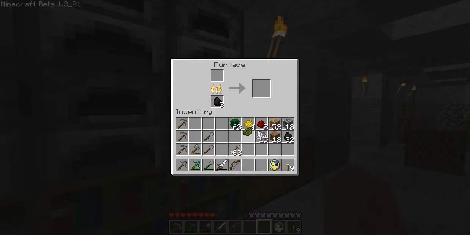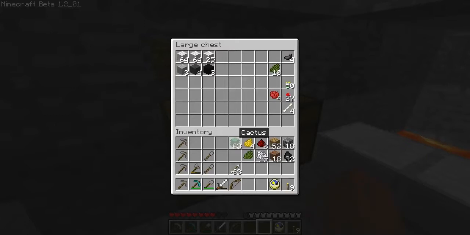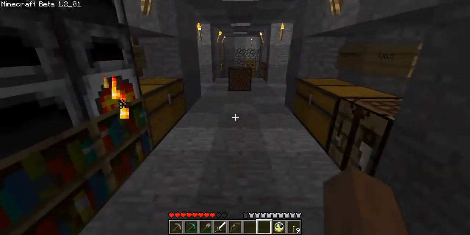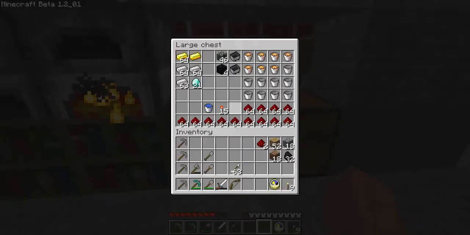There we go, cactus green. So that's how you get the green out of cactuses. Let's put everything back into my storage here. No, not that one, this one. And yeah, that's basically it with the dyes. So now you can build all kinds of different color variations on your buildings, etc.